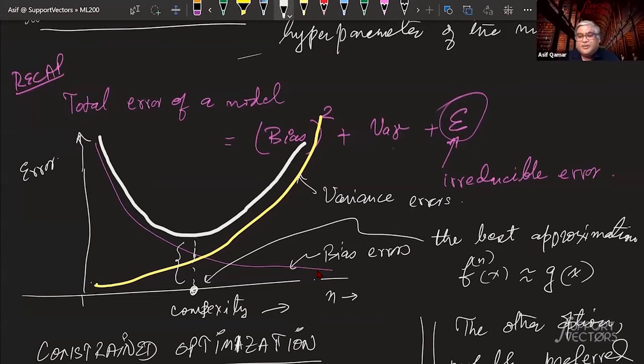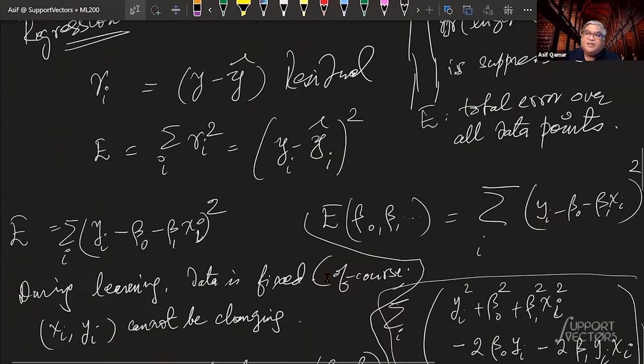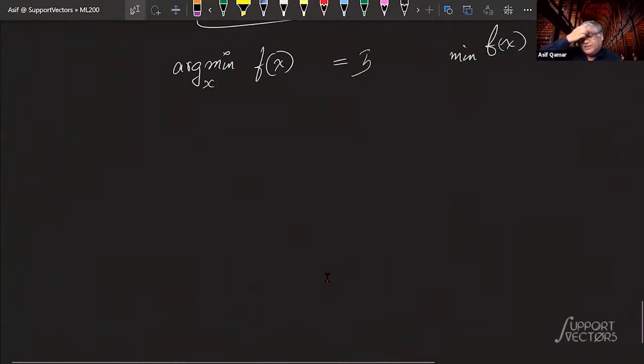So even at your best model points, there is still some bias error, some variance error, and there is irreducible error. In fact, we did decision trees. What happened? Even with pruning and so forth, it was not possible to reduce the variance errors too much. It's still stuck there. So we went to random forest, which made the thing a little bit better. There are many adaptations of random forest that try to solve that problem of overfitting. So far, so good, guys.